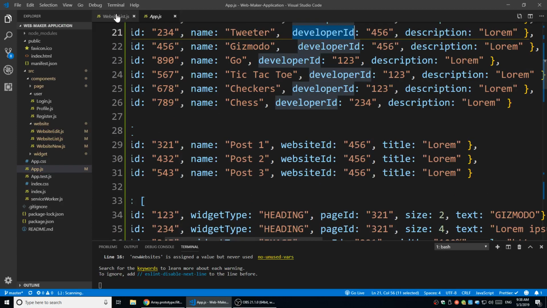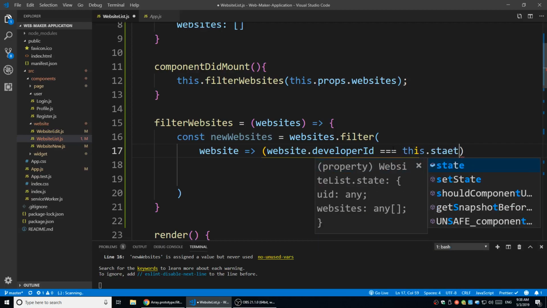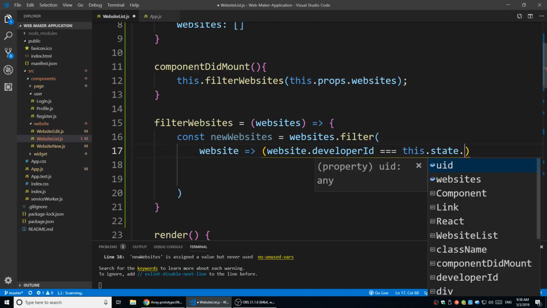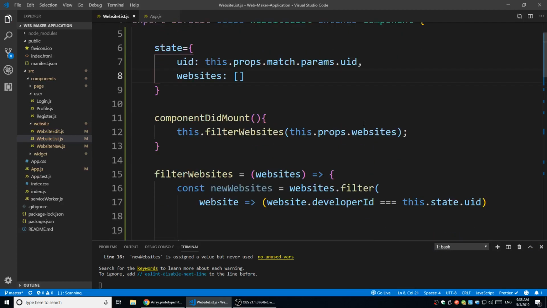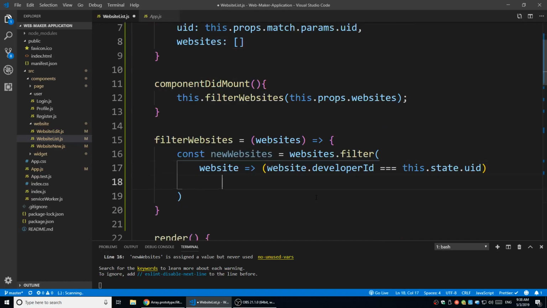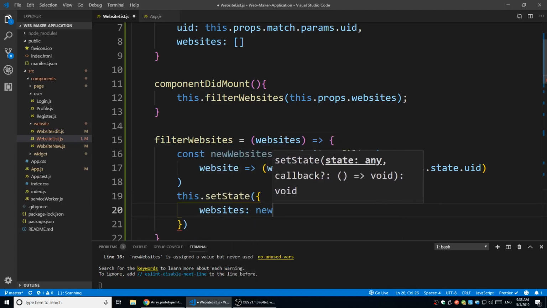The website developer ID is equal to this.state.uid. This is the ID we have here, and those are the ones we want to keep. Then we're going to use this to replace the empty array we have here. So it's going to be this.setState, setting the websites equal to newWebsites.